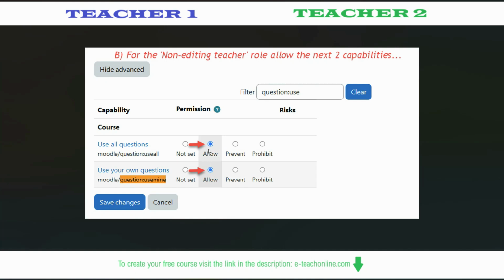But in sites that are migrated from versions previous to 5.0, these two capabilities need to be assigned.